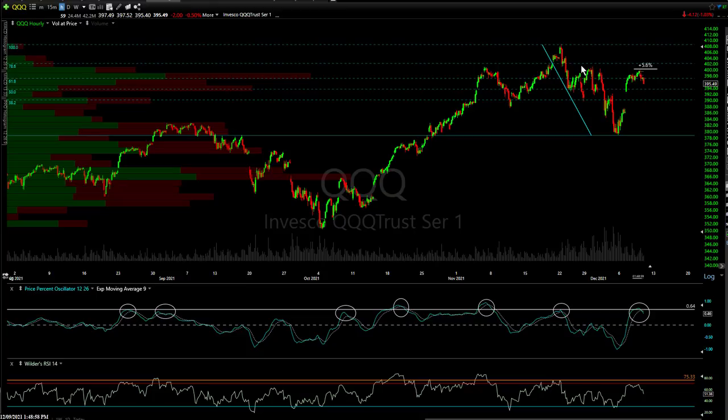Now, tomorrow could leave us with somewhat of a cliffhanger, or what I'll call indeterminable candles, and I'm mainly referring to the weekly chart. I'm going to get to that in 1 second. But before I leave the 60-minute chart, let me show you what we have. I won't go over all the sell signals we've had recently because I've done that quite a bit. This is just one of many charts where we rallied up.